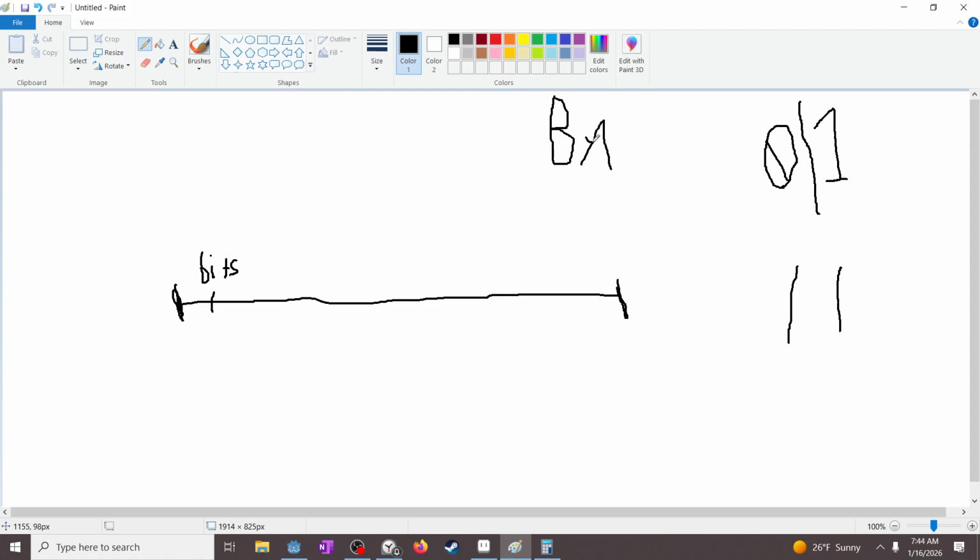A bit is a base 2 number system. This base 2 number system means that you would do 0, 1, 1, 0, 1, 1, 1, 1, 0. No, wrong thing. Sorry.